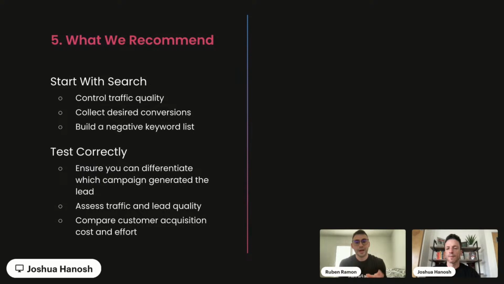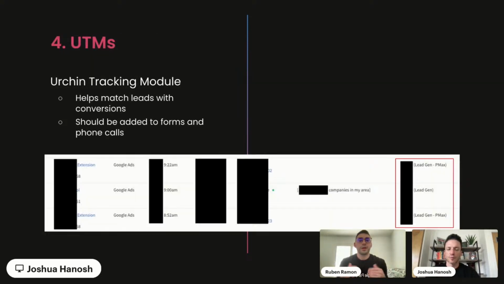The only thing to add here is you want to make sure you can also track post-click information, which is where the UTMs come from. So in the slide before, for example, the client can look at the last 20 calls from Performance Max and the last 20 calls from search and give us the feedback.